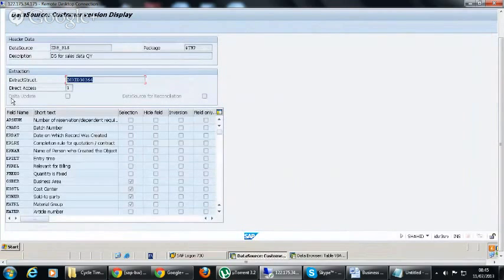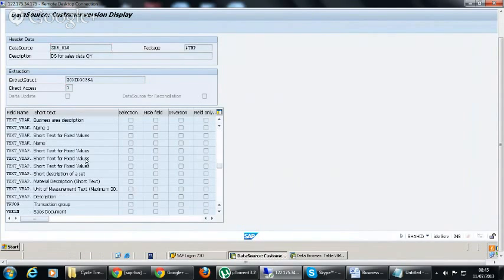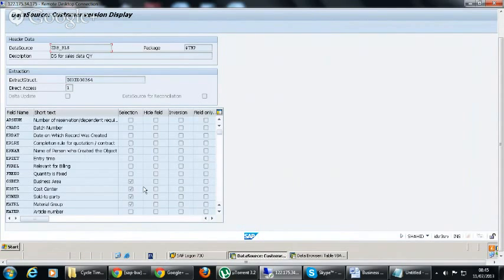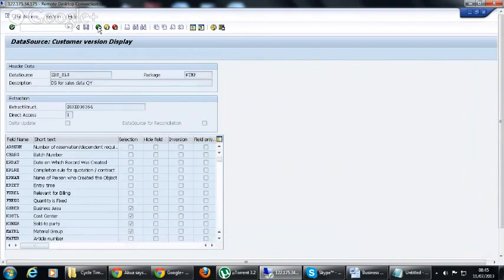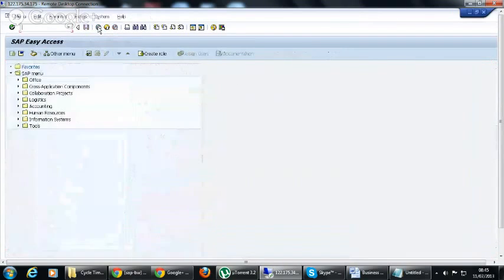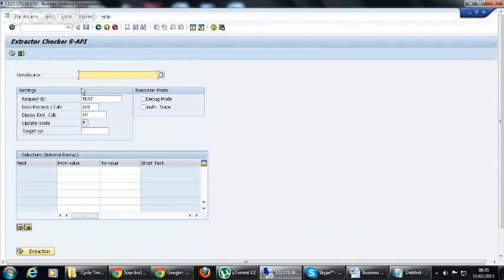And this is the extract structure which is created for the data source, and that is it. But there are no selections here. Okay, so this is the data source extract structure created, and there is the data source. So we go to RSA3 and enter.